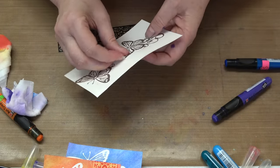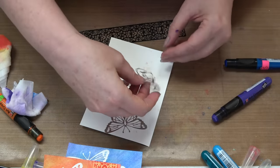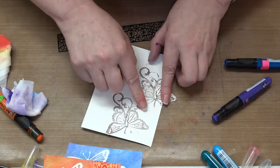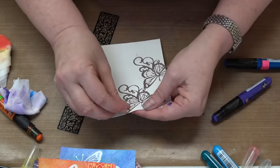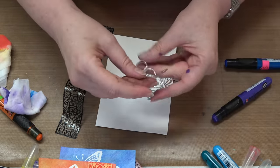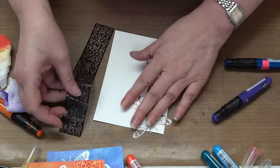Can I peel this one up or is it too late? Oh no, I can still get this one up. Let's get this one up. Now, eventually, these will become permanent and you won't be able to get them up. But for now, I get the chance to play.